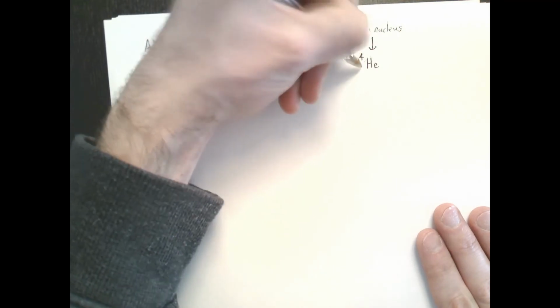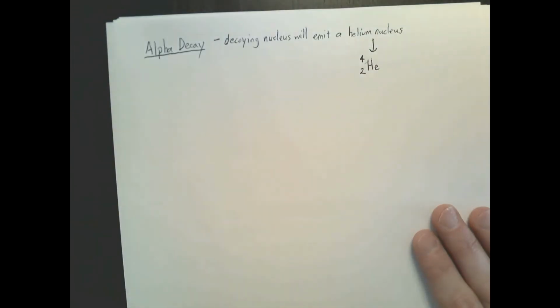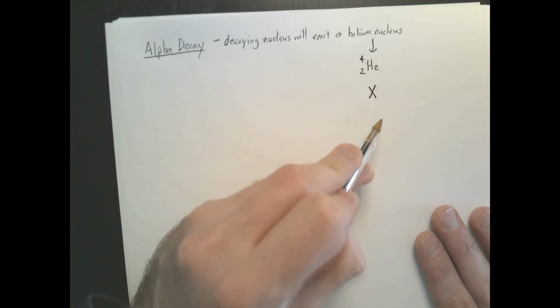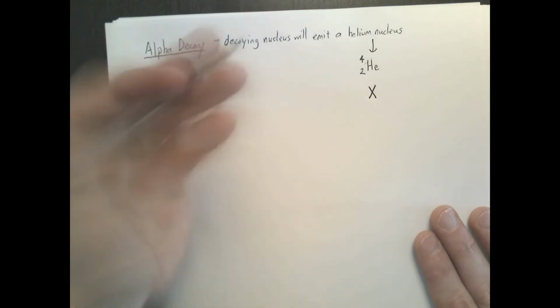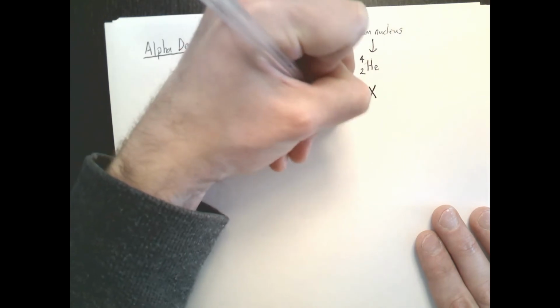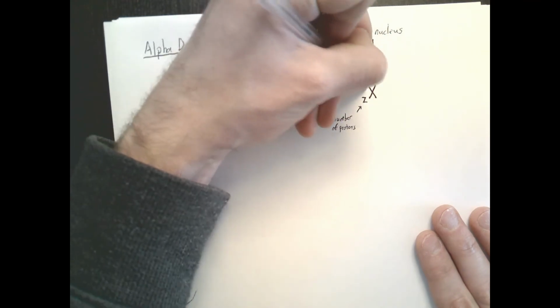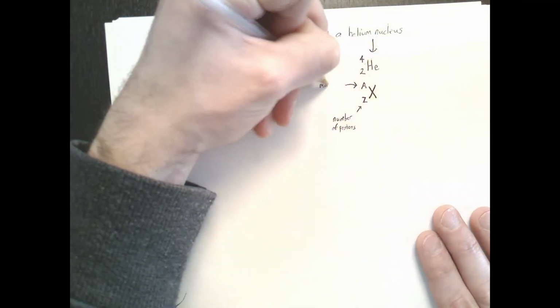We can represent a helium nucleus by the helium symbol, He, a little 4 up top and a 2 down at the bottom. More generally, we'll see this notation. We're going to use a symbol X in general. There's no atomic symbol with just a letter X. There's an Xe, but not an X. And so X just represents a dummy atom that we're going to analyze. We're going to use Z down here to represent the bottom number. Again, this is our number of protons. And up top here we have A, which is our mass number.